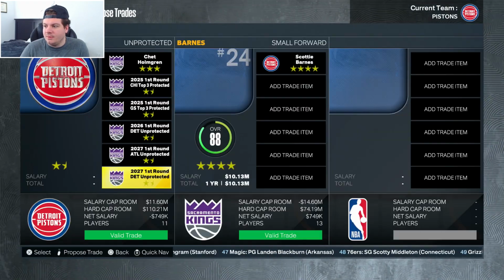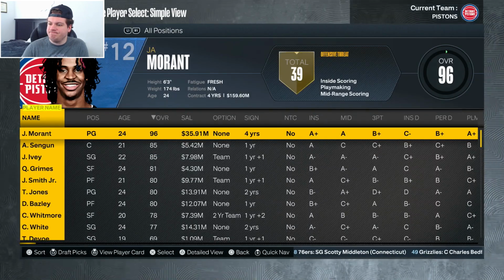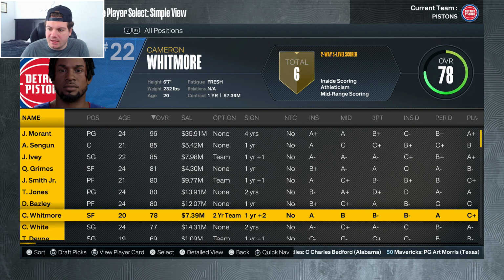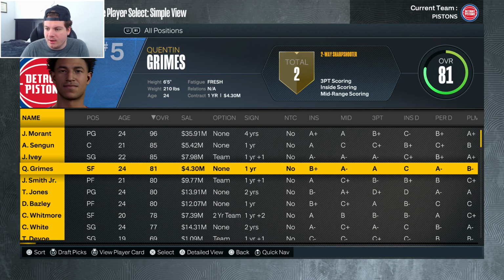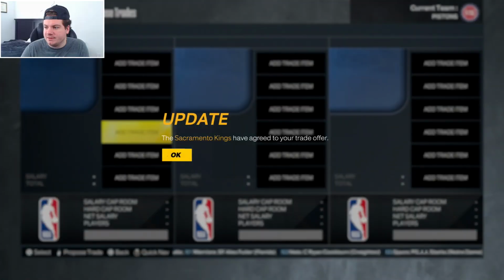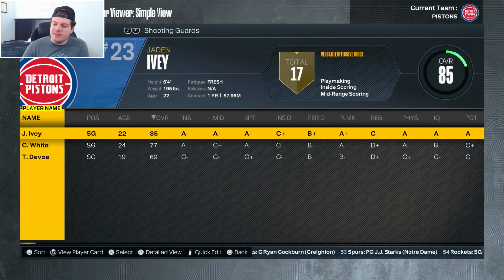Okay, well, I'm getting a little bit nervous now. Seriously? Okay. Who else could I possibly trade here? Well, I could move, hypothetically, one of Grimes or Cameron Whitmore. I think I'd rather keep Cameron Whitmore just because I drafted him. So how about if I don't give up 4 draft picks? I agreed to that. All right. Welcome to the team, Scotty Barnes.